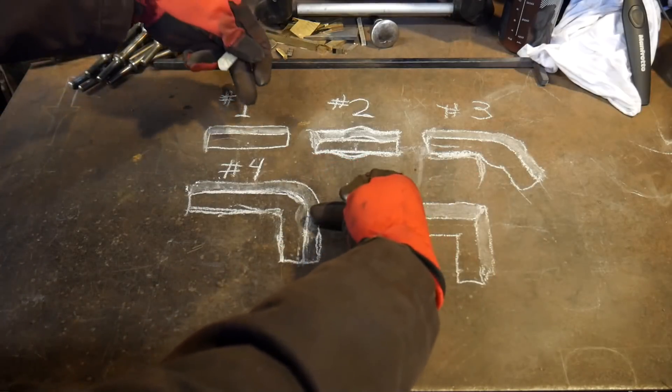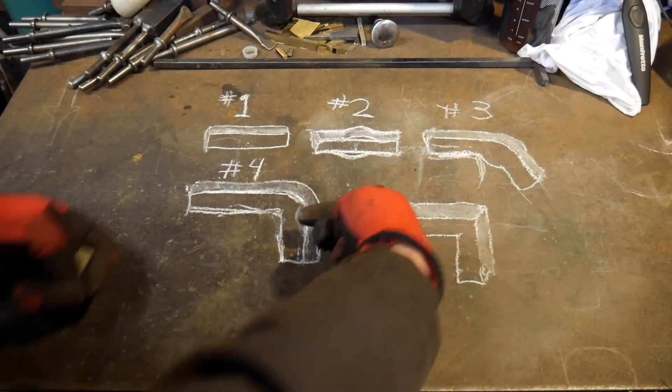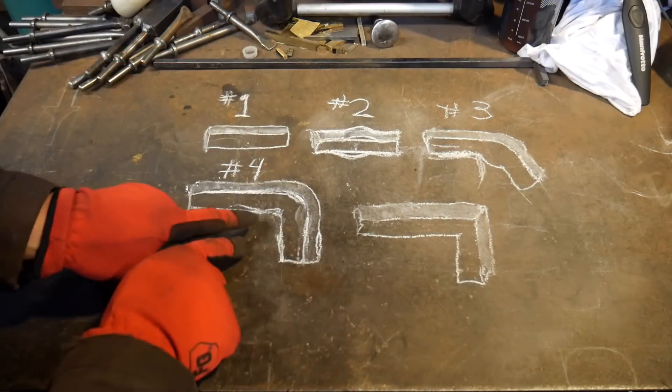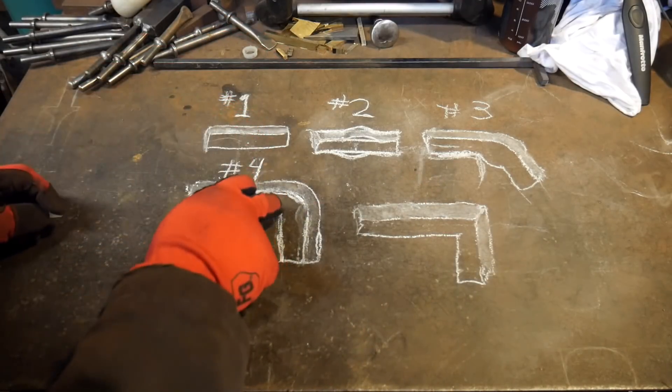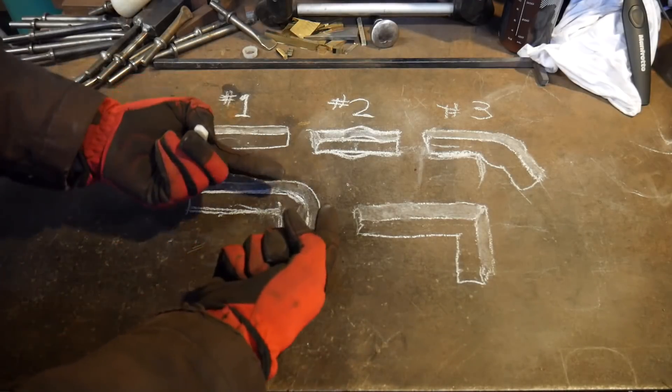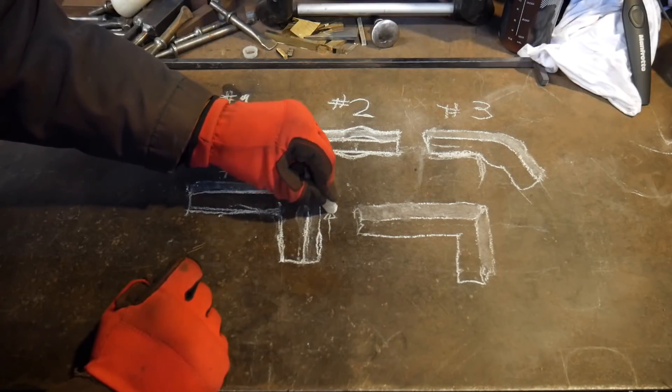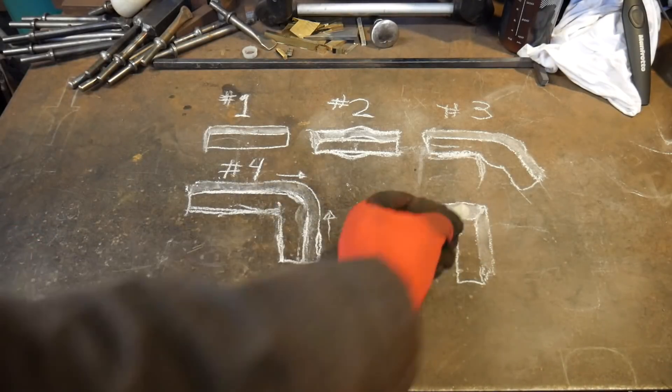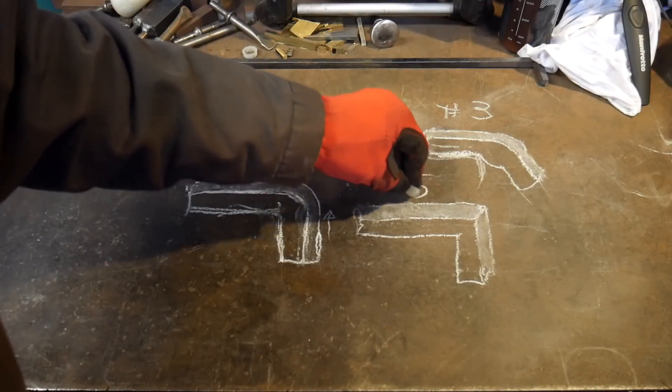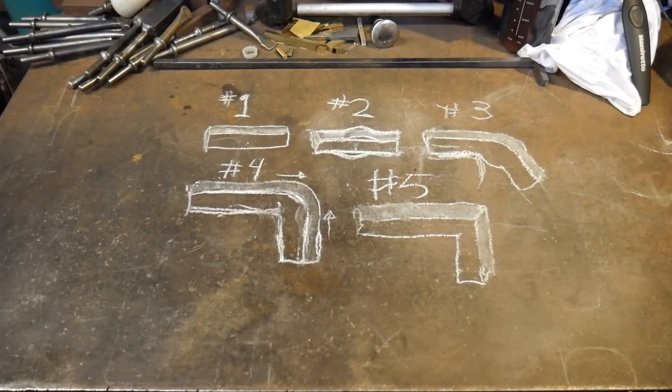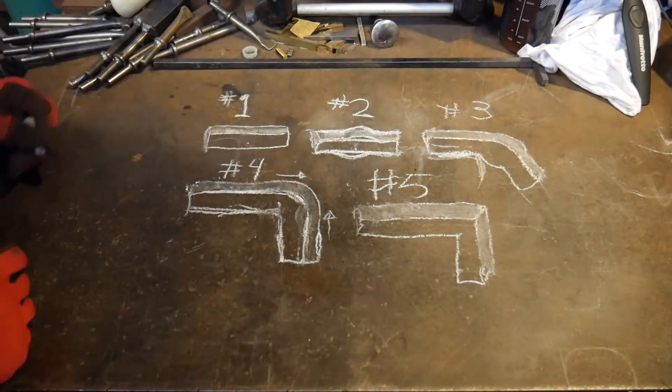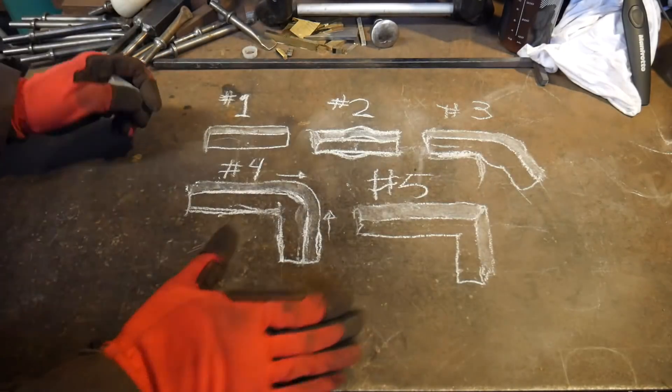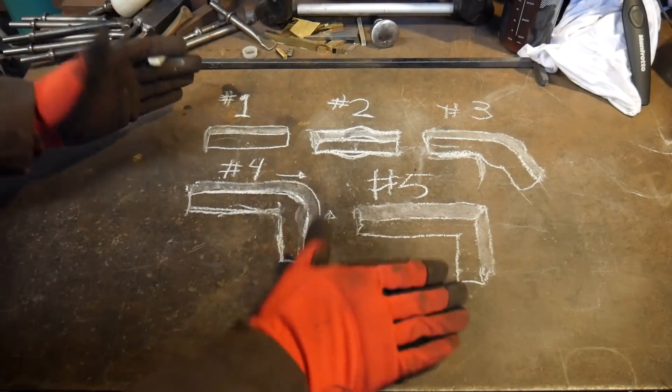But then we're going to start hammering from this side and this side, so from back face hammer blows to half on half off blows and the like, to compress this material to create this square corner here. At the same time, that is going to begin to work the two surfaces of this material straight up and straight out and start pushing it into our final form, which is the square corner. So there's five relatively easy steps that are very hard to actually accomplish with a great degree of skill. It's a fairly basic principle and it's a fundamental, but it is difficult to obtain. And here's why.